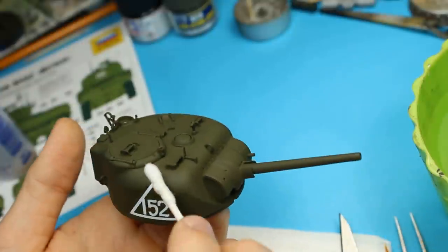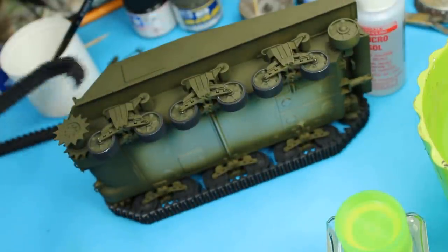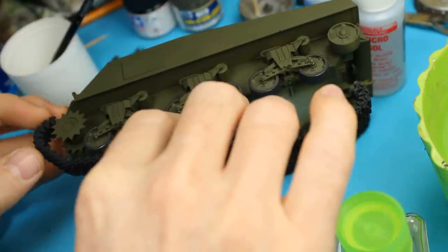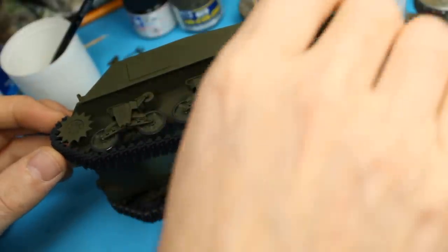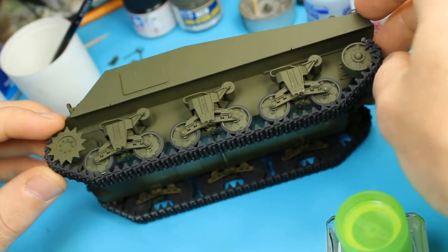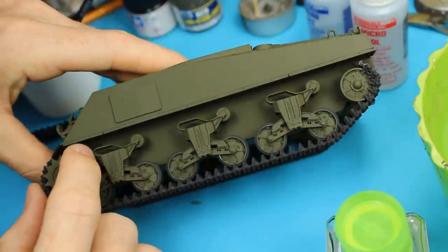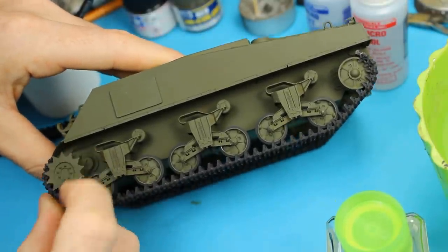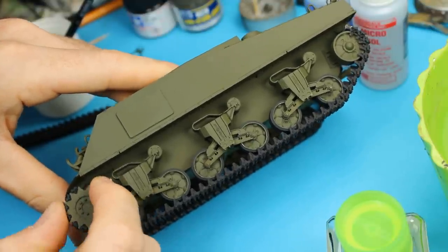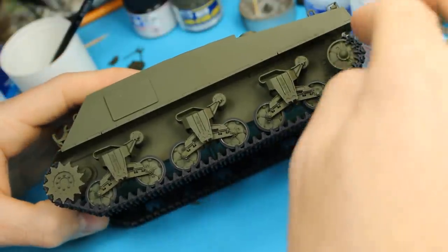Now, with all that said, you could not seal in your decals, right? You could go straight from this scenario, from the decals, and weather straight over them. I do here put a final matte coat over just the decal areas. I actually matte coat the whole vehicle, but you don't have to. So you want to trial with these. The trouble is, if you haven't got your decals totally down, you can get stuff underneath them, and that can be an issue. So you want to just play with the idea.